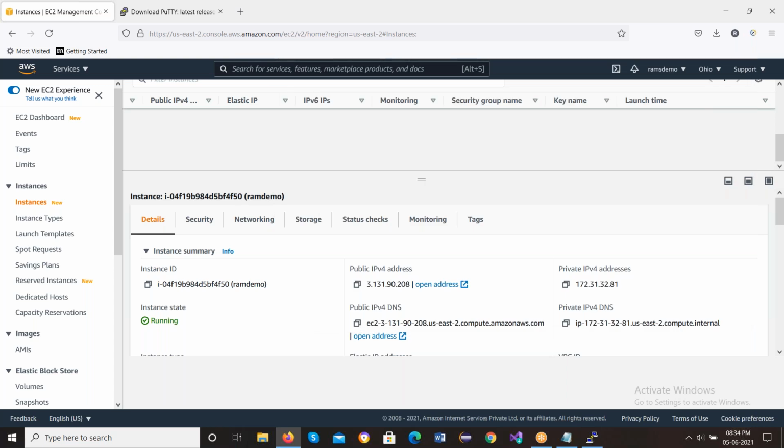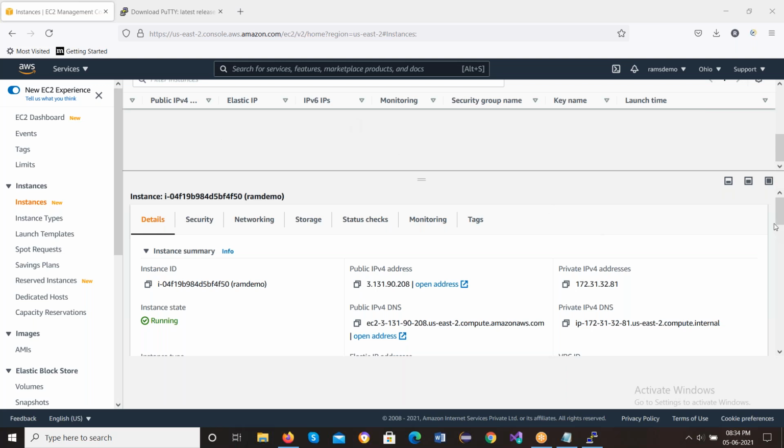Okay, so there is another way how we can log into our server. Can you just show that instance? Go up, show the instance. Not there, come down. Go to the right side.